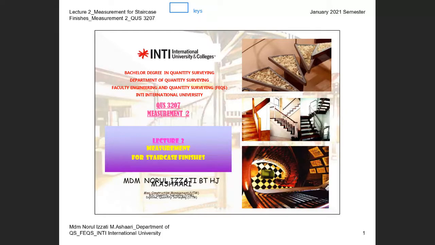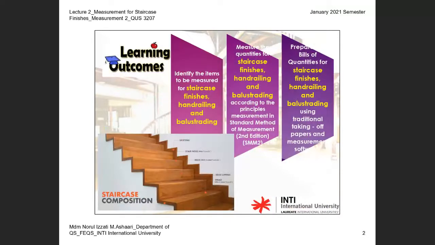Let's start the second part for today — measurement for the second finishers. This is supposed to be part of your studio number two and studio number three. I'm not able to share the PowerPoint slide because my PowerPoint is too big, so the blackboard can't display it. That's why I shared the PDF file with you. This is the linear outcome, similar to the previous one, but we're going to focus on finishes, handwriting, and balustrading.